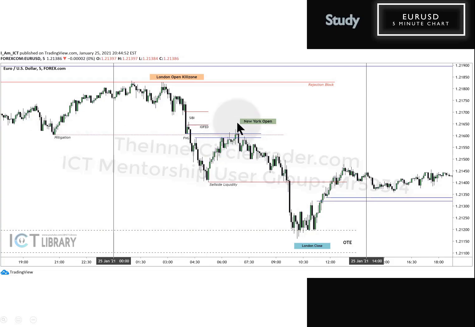Also, it trades back up into that within this fair value gap that did not close until here. Look at the bodies of the candles. Yes, we have little wicks above it, but look at the bodies respecting that specific gap right here, defined with this fair value gap. Beautiful delivery of price.